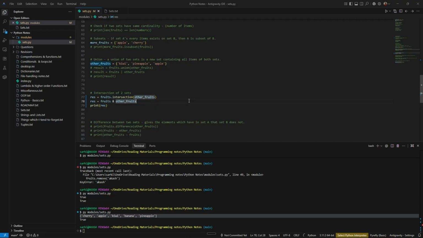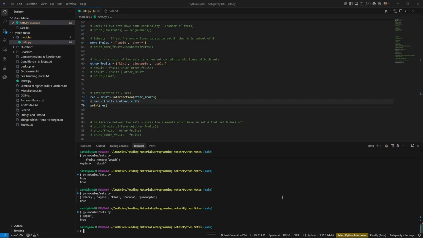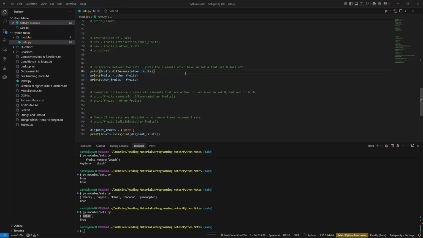To find the intersection of two sets, we use the intersection method and an AND operator. As you can see, fruits and other fruits have one item in common, which is apple. To find the difference between two sets, we can use the difference method or simply a minus operator. It gives you the same result.